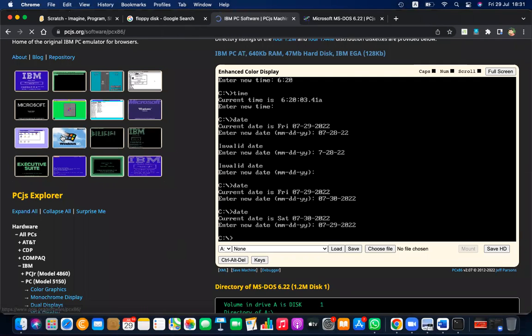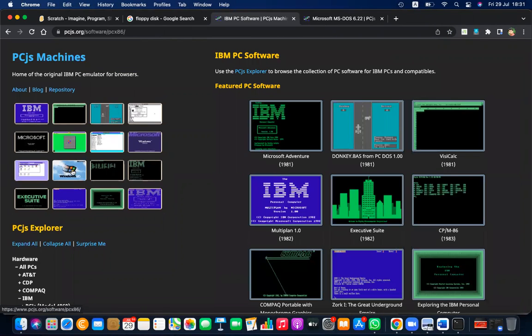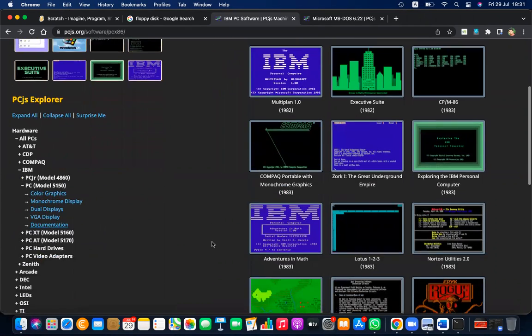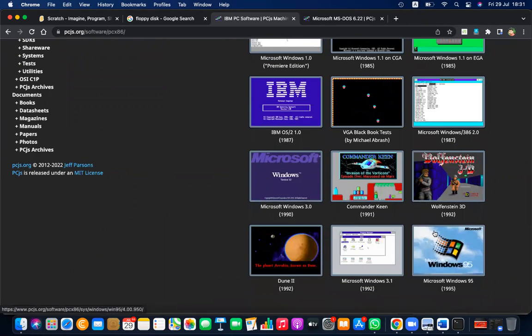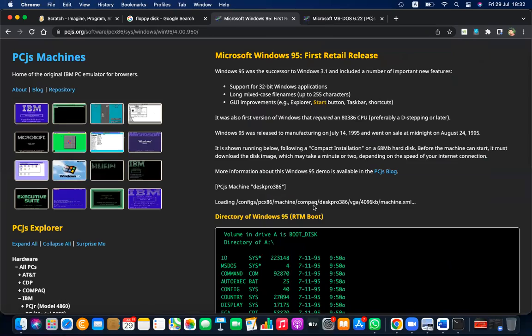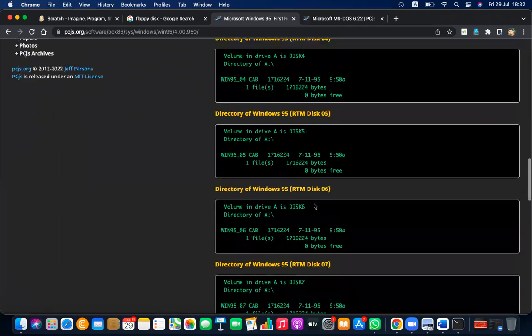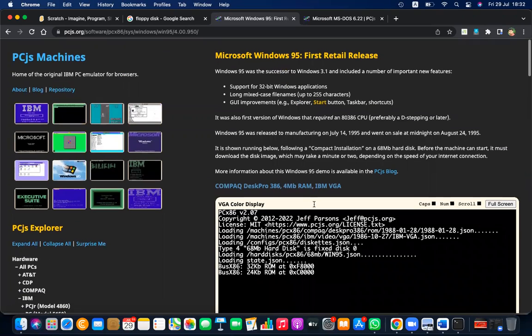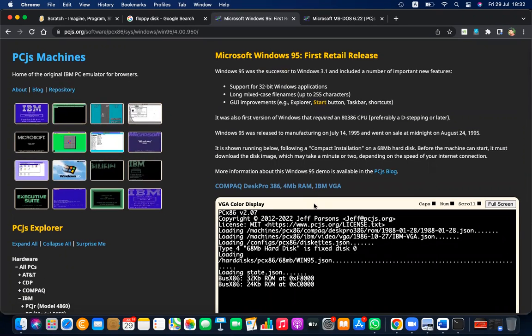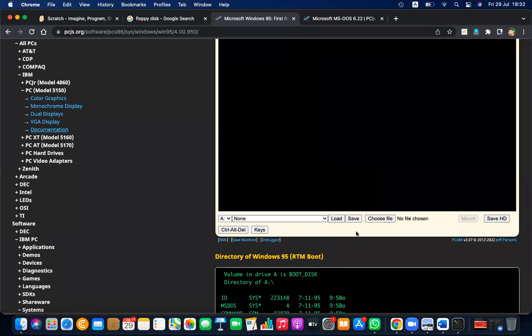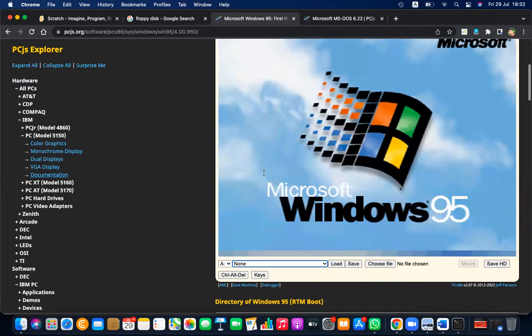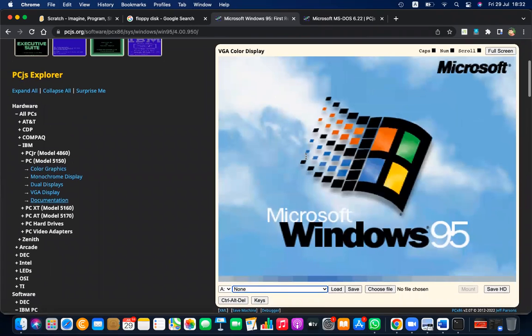And this is a GUI operating system, Windows 95. There were some games also, and you can explore those too. Here this is Windows 95, let's see. By accessing that, you can go to the simulators related to the particular system. You can see it starting. First of all, I have to set up Windows 95. After setting up, it's loading. I think it's already set up, it seems.